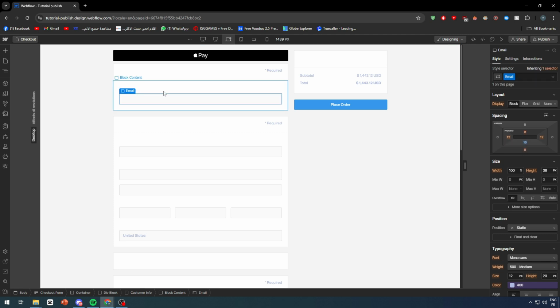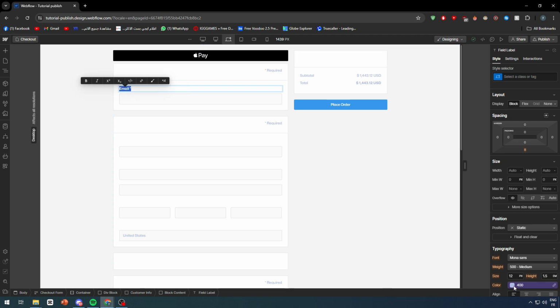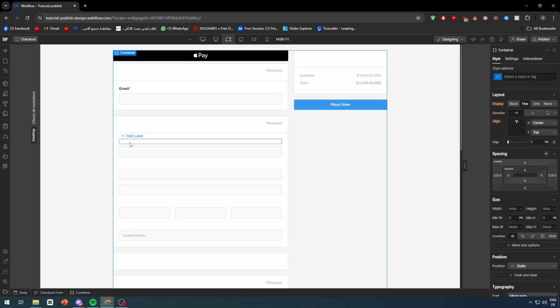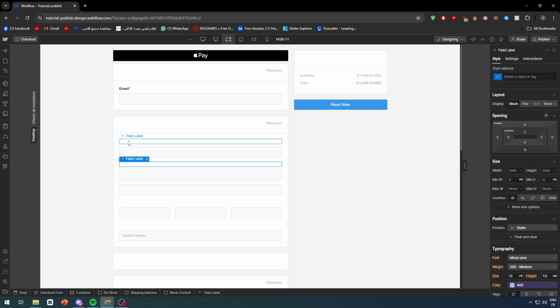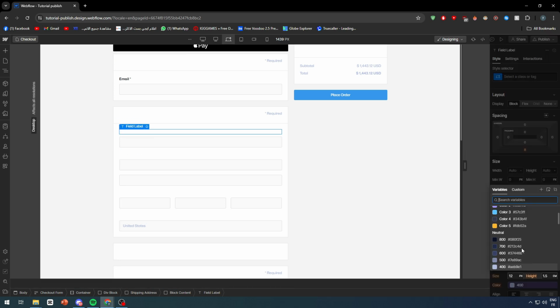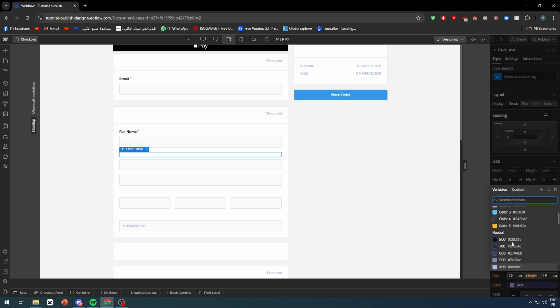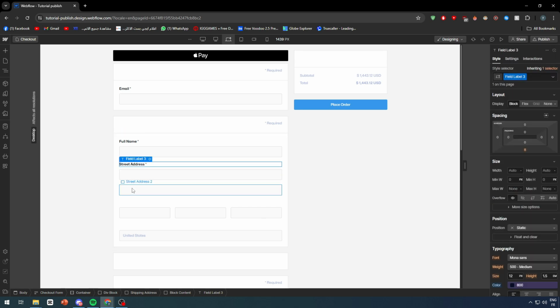For example, you can hover in here, add a field label, and write, for example, email in there, or whatever you want. Just make sure that the color is changed to something else. Now, as you can see, the color is pretty much the same as the page. That's why it is not showing real good. So let me try to change the color of all of these, and now we are literally looking at the checkout page and how it should look.